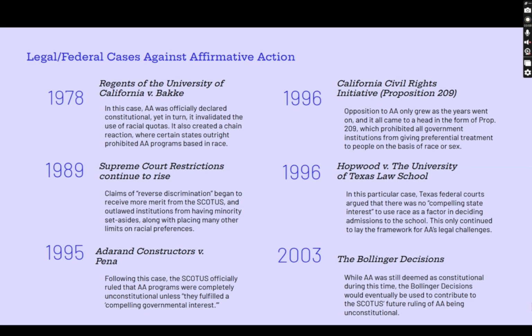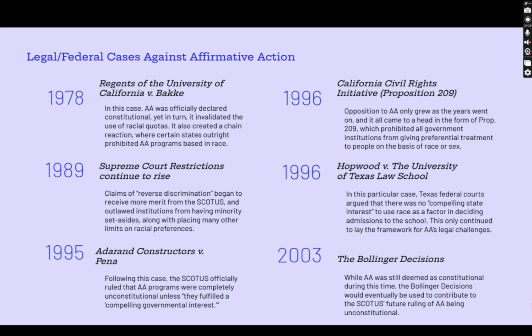In this case, Alan Bakke, a white Californian man, had applied for the medical school at the University of California but was rejected twice. As a result, he filed a suit against the university, citing that the academic performance of many of the minority students at that school were of lower quality in comparison to himself, and cited his rejection as an instance of, quote-unquote, reverse discrimination. As a result, affirmative action remained constitutional, but the usage of racial quotas was invalidated.